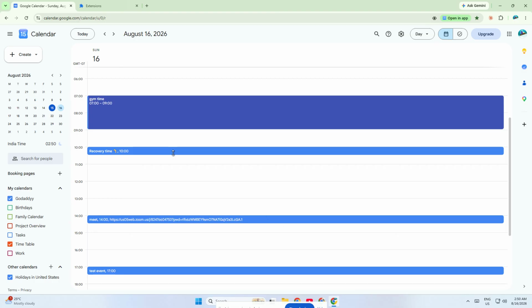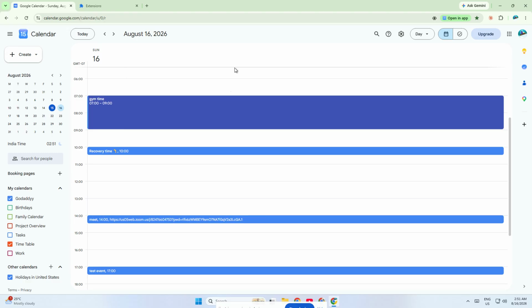In many cases, this alone fixes the problem because you are forcing the browser to load a fresh version of the site. If the error is still there, sign out of your Google account and then sign back in. Sometimes the browser session becomes corrupted and logging out and back in resets the connection. Make sure you fully sign out of Google in the browser, then sign back in using the correct account and check Calendar again. If that does not solve it, the next step is to disable browser extensions temporarily.